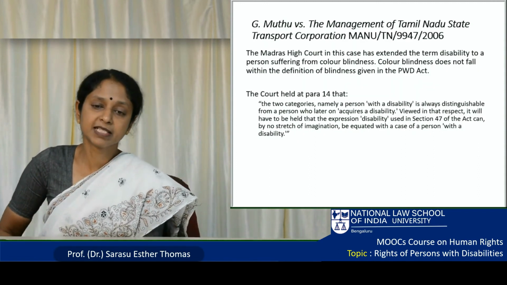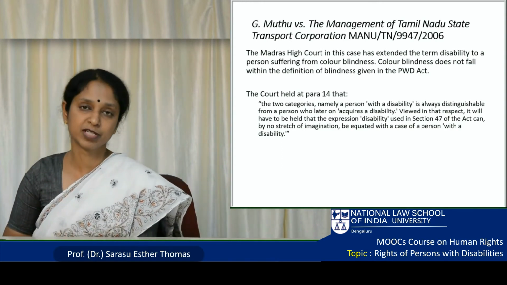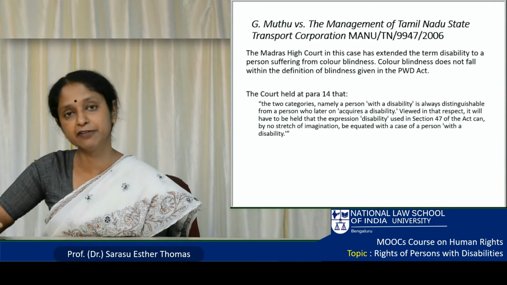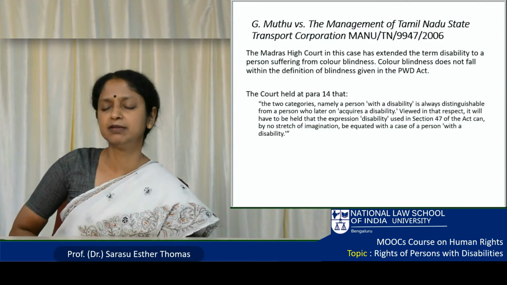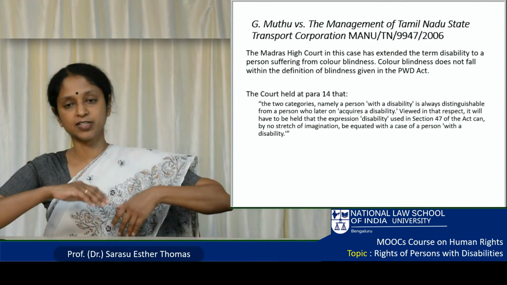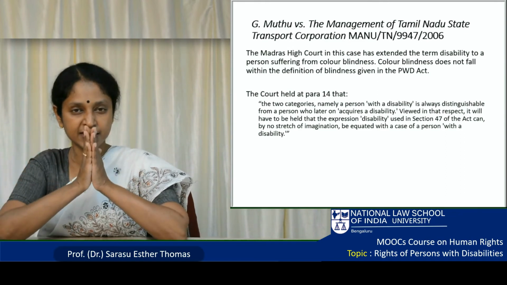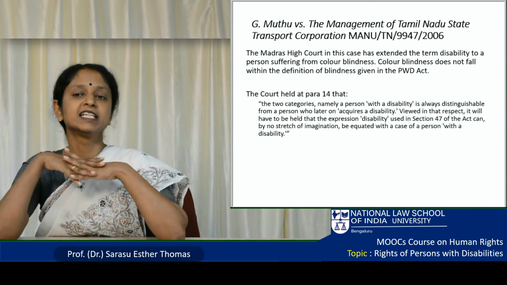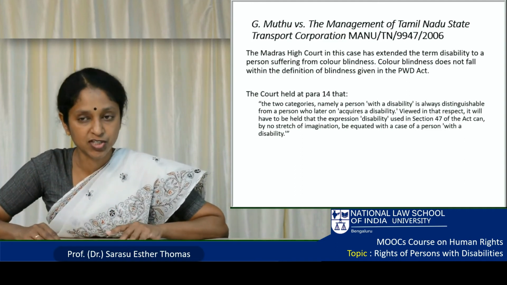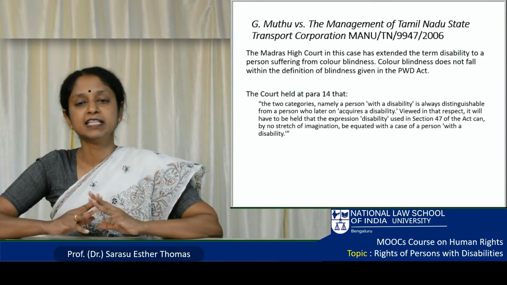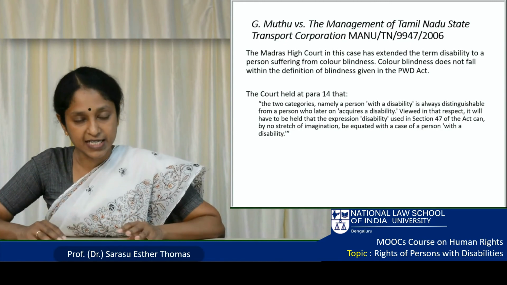Now, there have been some cases where different kinds of disability have been raised, like color blindness, for instance, which really does not specifically fall within the purview of the Act. Now, how should the law treat persons with disability? Should they be equally treated? Should similar persons be treated similarly, and so on? So the Supreme Court has said that equal protection of the law does not mean that every law must have universal application throughout the country. It implies equality of treatment to persons who are similarly situated, and that like should be treated as like without any discrimination.